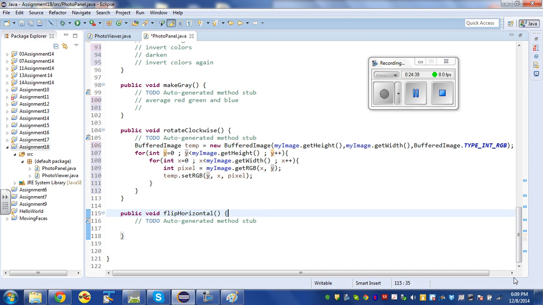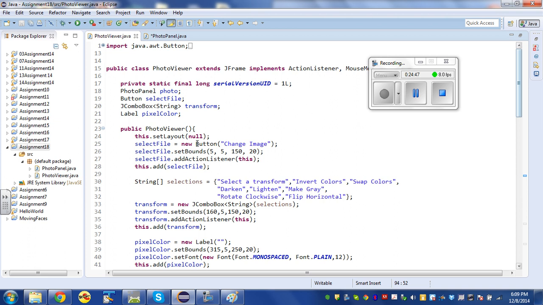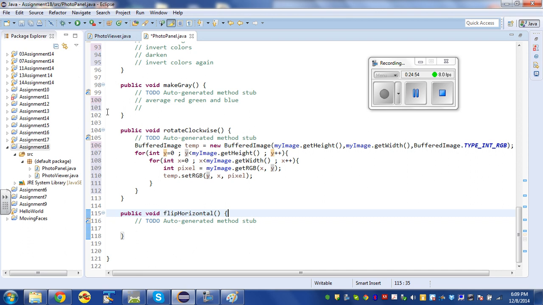What I would really love for you to do is if you could add something else, either another button or something else to the J combo box that calls another function in here that does something different than the things that I have already done. I will make a separate video that shows what this does when everything's complete in just a second.